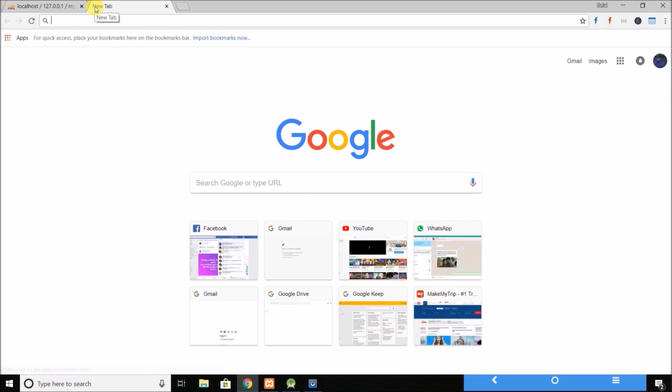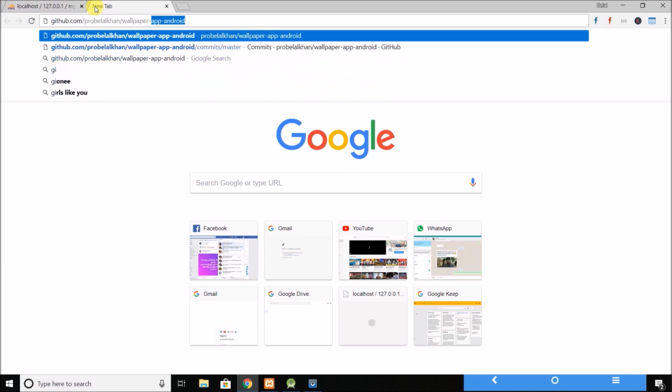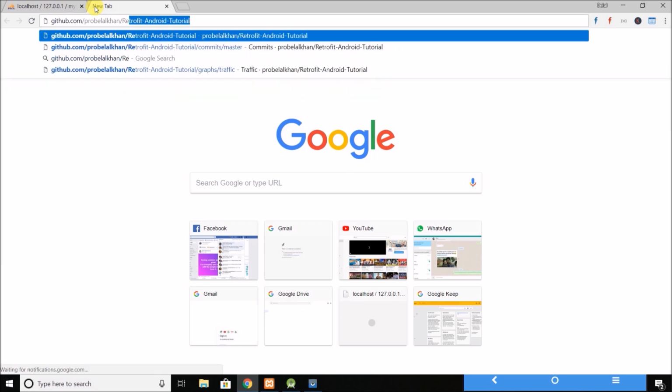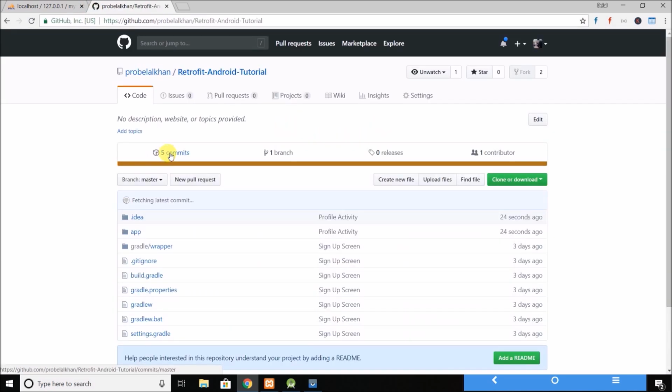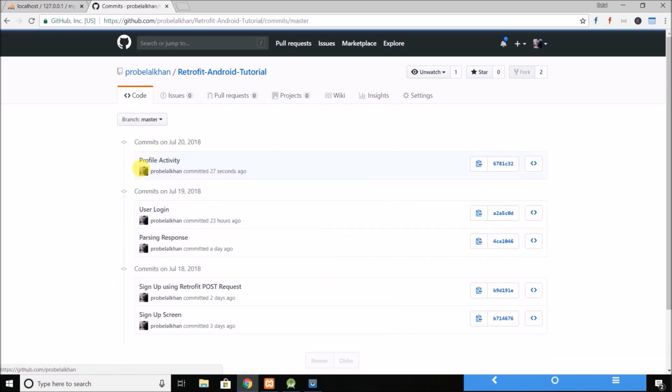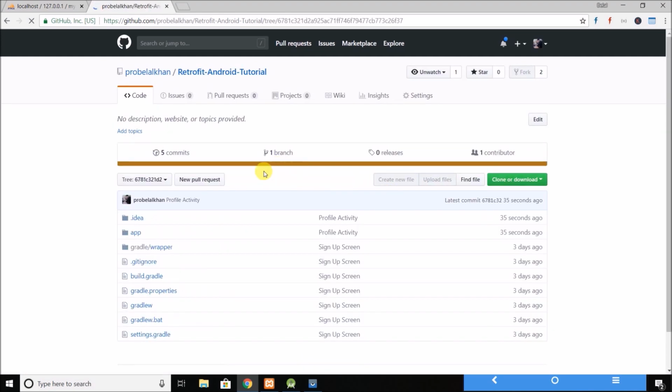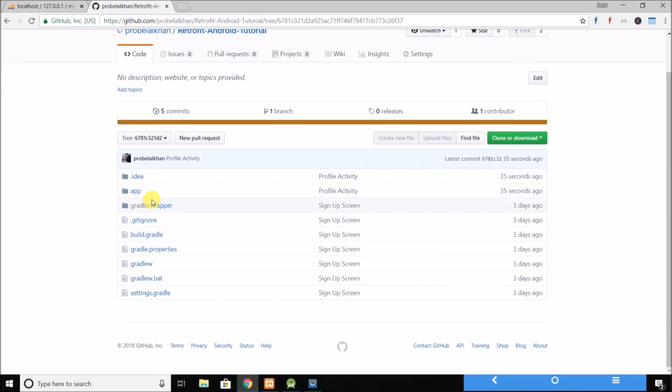Now from here, you can browse the repository. So go to the link that is given in the description and you will get here. So this is the commit that I just pushed. And to browse this commit, you can click here. And you will explore the repository at this commit. So you will see the codes that I have written now.